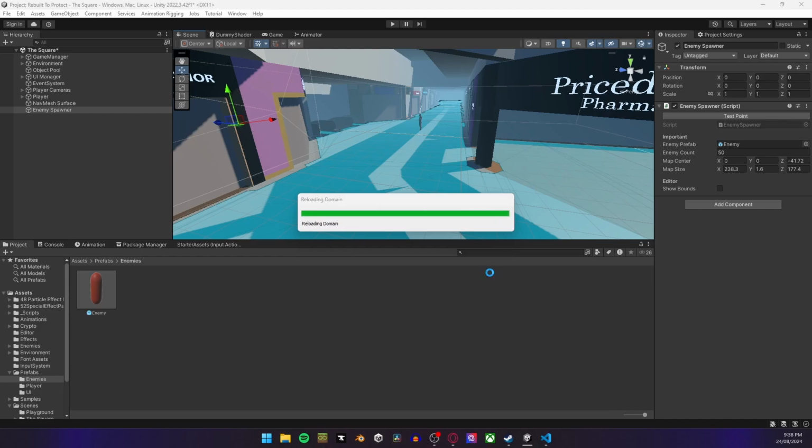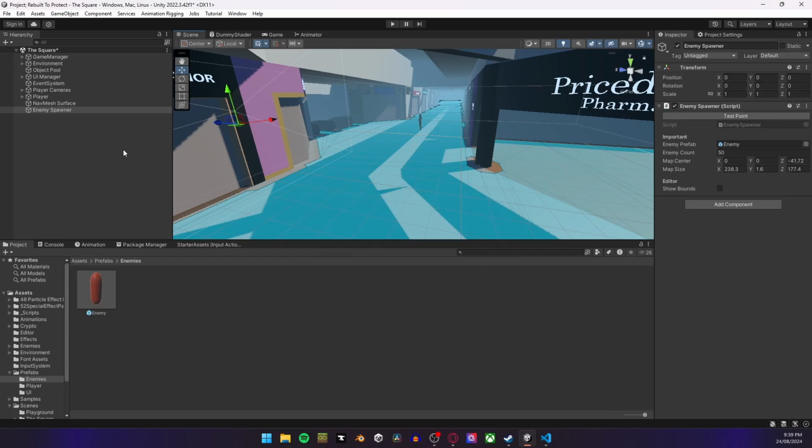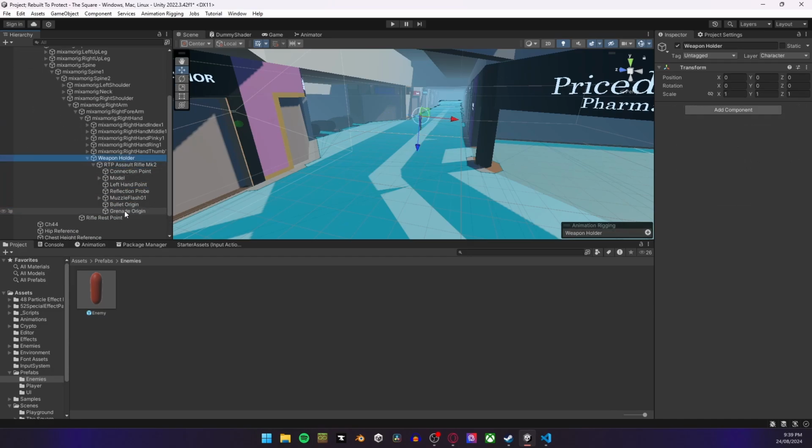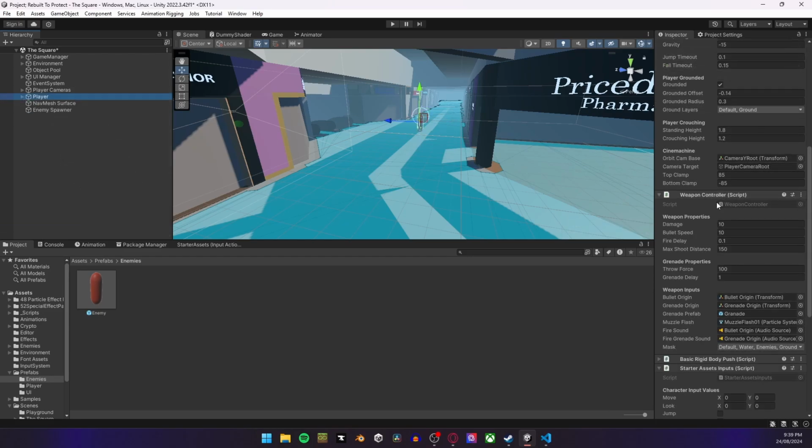I have no idea what's going to happen now. I'm also, now that I'm thinking about it, pretty sure that the weapon controller script is on the weapon, which means it's down this tree that I've got to find. We need to fix this. It's not there, is it? It's not even there. Yeah, no, I put it on the thing. Should be about 10 fast. It's actually 10 units per second, since it's multiplied by Time.deltaTime.